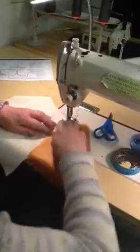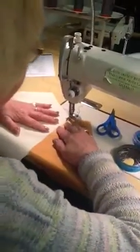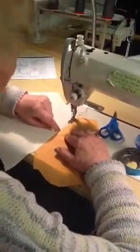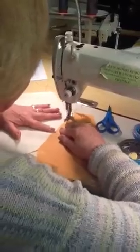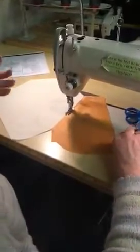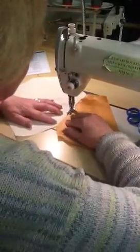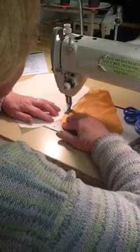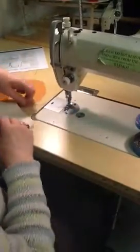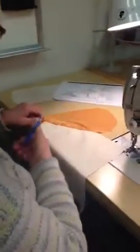Because this is just, make sure it's flat, and then just keep your eye on the needle and keep your eye on the inner foot to kind of follow in the ditch, and you're going to get a perfect 16th of an inch. So you don't even have to do all the work by yourself. The machine will help you. 2.5 stitch length, and just run it off. Now, in real life, when we're going to do our pants, make sure you buy matching thread for your pants and for the lining.